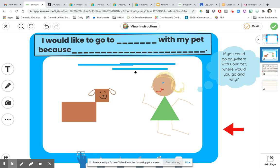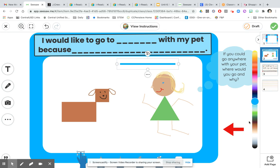So I didn't like, let's see, let me get rid of some of these. Because she does not have blue legs. She has brown legs. So I'm going to get it. I'm going to put it the right color. I'm going to make it the right size. Little shorter, huh? And then maybe it needs to be a little darker brown to match her. Oh, that's too dark. There we go.